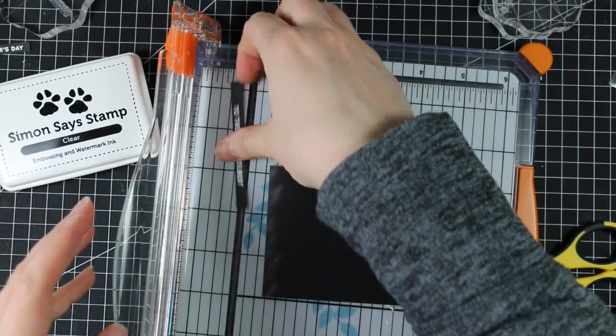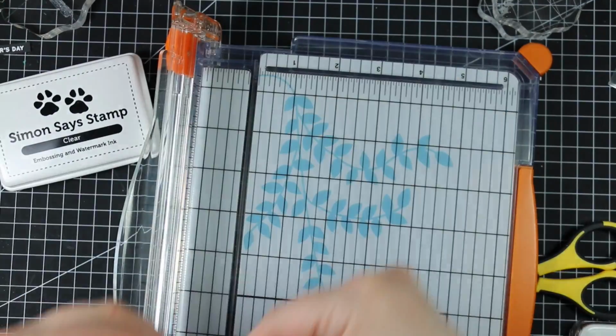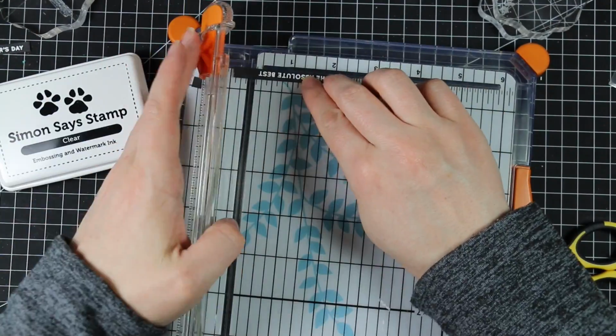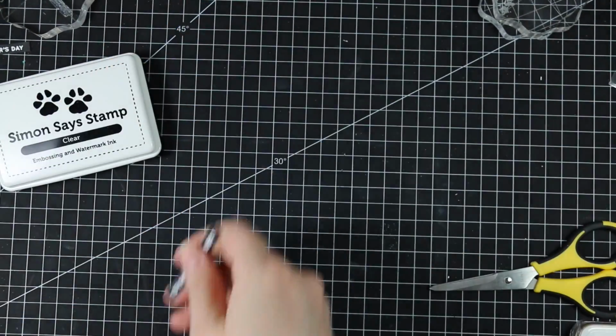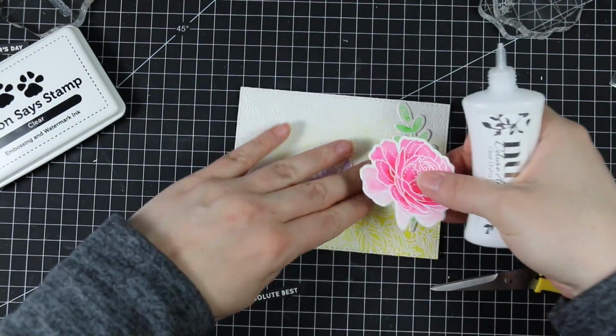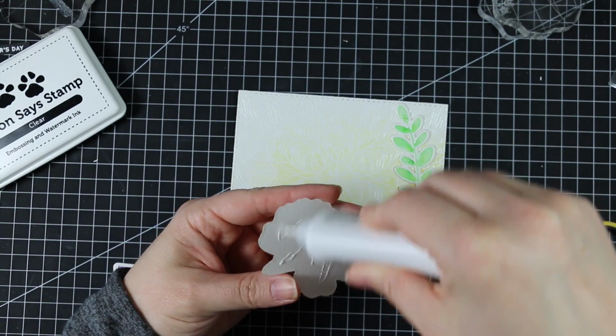Like a pack of coffee filters has lasted me for years. So I did all that, and then I grabbed my little paper trimmer to trim this down into a really narrow little strip for this sentiment. And now I'm going to start adhering everything onto this background. So I got my phone off to the side with a picture of how I had it arranged.